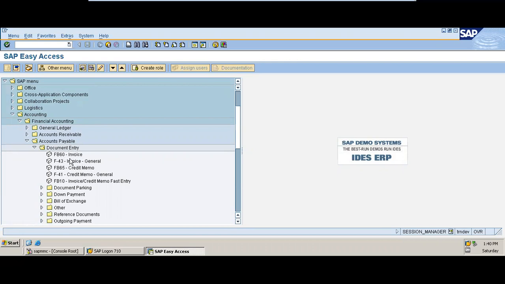Then you have the two routes for which you can post a vendor invoice. The first is FB60, which is like the enjoy screen, while for the other, you have to provide the posting keys yourself. So let's go into how to create a vendor invoice using FB60. I'm actually going to display these two options so that you can see the difference. Then we're going to concentrate on the transaction code we wish to use for this class. Okay, so I'm just going to double click on FB60 using the menu path.